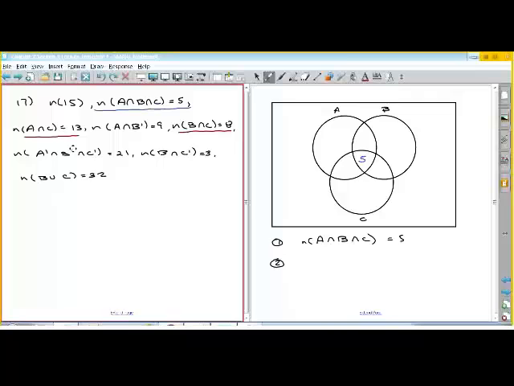So we're going to at least use what we have so far. Let's call this the top, this the left, and this the right. So which one is this going to help me solve? Left, right? Yep, because it's A intersects C. Don't put 13 in there. The total has to be 13. So that is going to be 8.